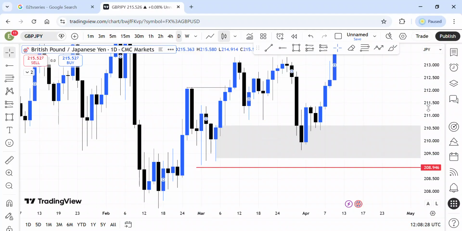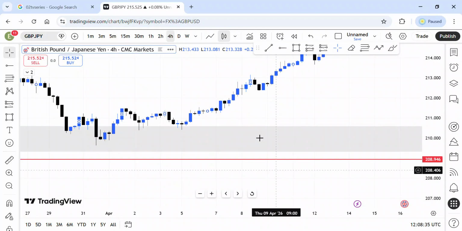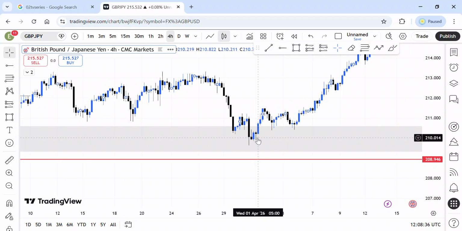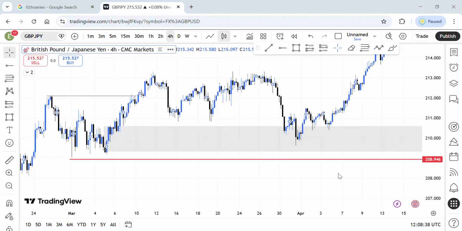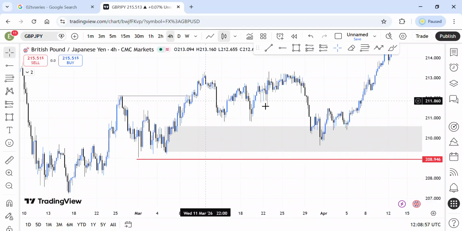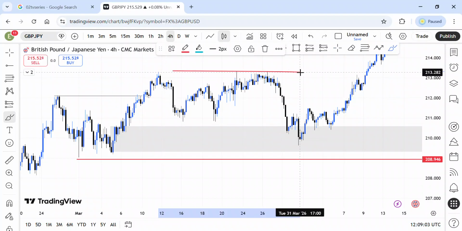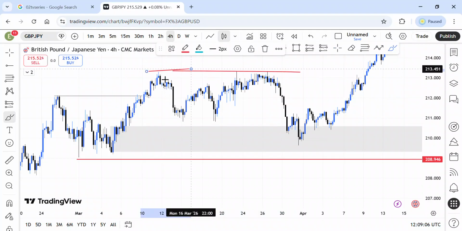Then since you can see we have another block there, what is the next thing for you to do? Since you've marked the other block completely, you can go to your 4 hours bias again. Then after you might have come back to your 4 hours, you wait for what? A correctional phase. Don't forget, that is the third thing after marking your order block. We have this last high here now. Then you should be waiting for a correctional phase to your order block, right?